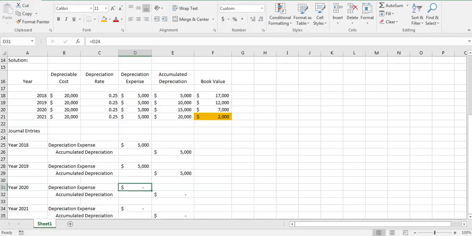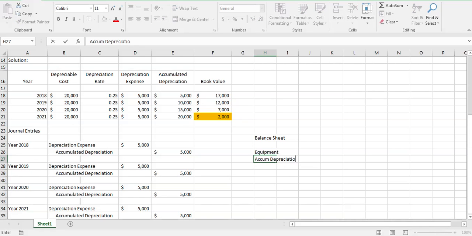It is a contra account of the PP&E or the fixed assets or the equipment. So therefore, you will have accumulated depreciation being part of your calculation of the balance sheet. So what we have here is the 4 years, and as you can see, it will have the same amount since it is a straight line. Depreciation expense and accumulated depreciation each year with the 5,000 amount. It will be the same calculation if you have several equipments or several properties. It's just a matter of adding all up.